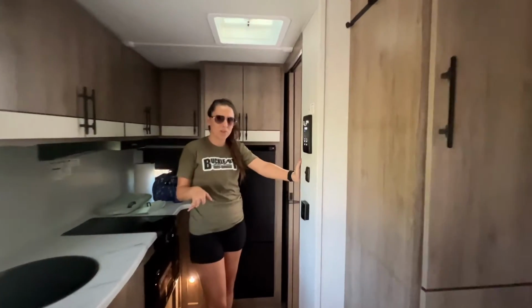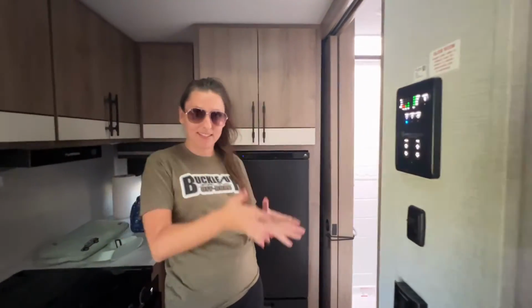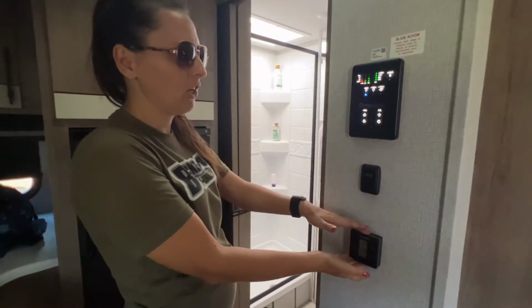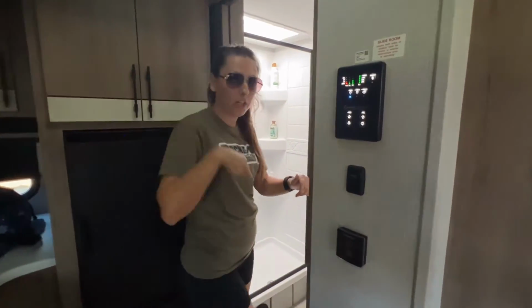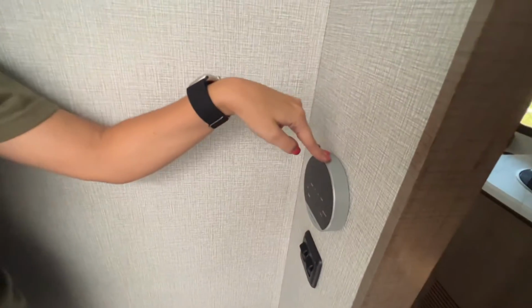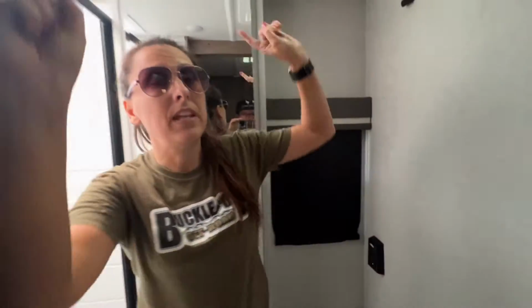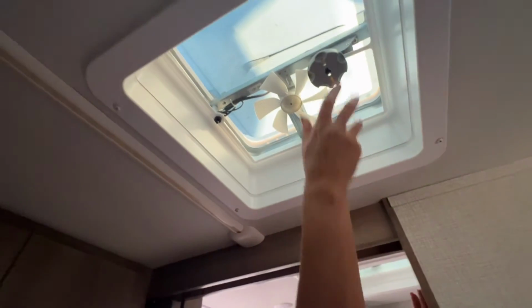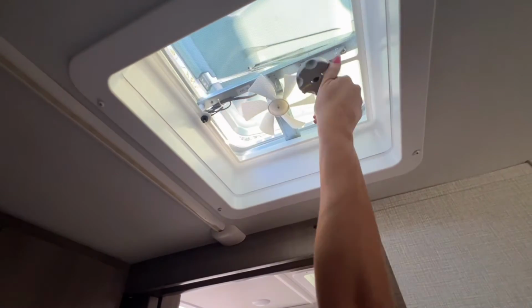And then just a couple more things. I don't want to go too in depth on the inside of the camper yet because that's a different video, but this is the controls for the air conditioning and stuff. And then the water heater is actually going to be here in the bathroom conveniently, but I'll go more in depth about all of that stuff later. The things that you saw up here on the roof, these are the little vents. So you can pop these open just like that. And then they have a little fan. So I don't want to give away too many details about the inside of this camper because there are plenty of review videos to come.